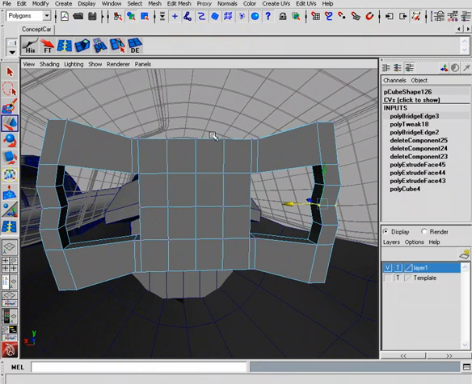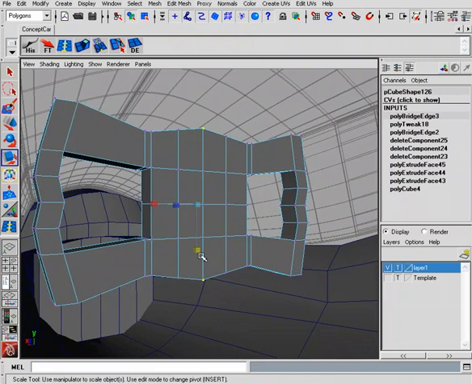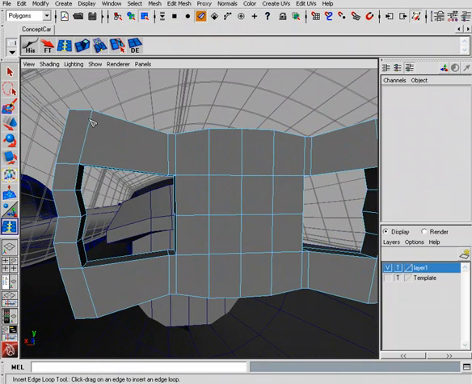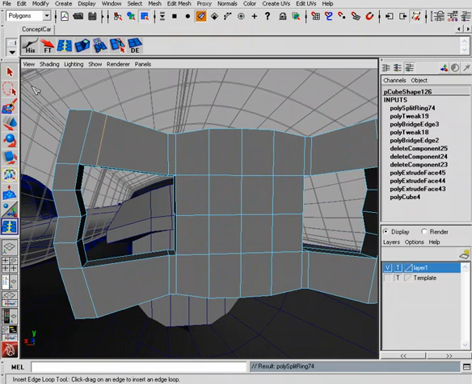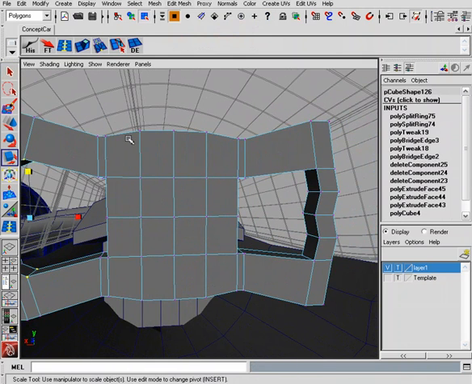And you can spend as much or as little time on this interior stuff as you want to. You could really go all the way and make it really nice and really finish out your car, and then you can have a lot of really nice renders with it. You know, kind of having the canopy open. I think that would look really nice. Just depends on how much time you have to work on it and really what the needs are. If you're just doing it as a personal project, you can pretty much do whatever you want.